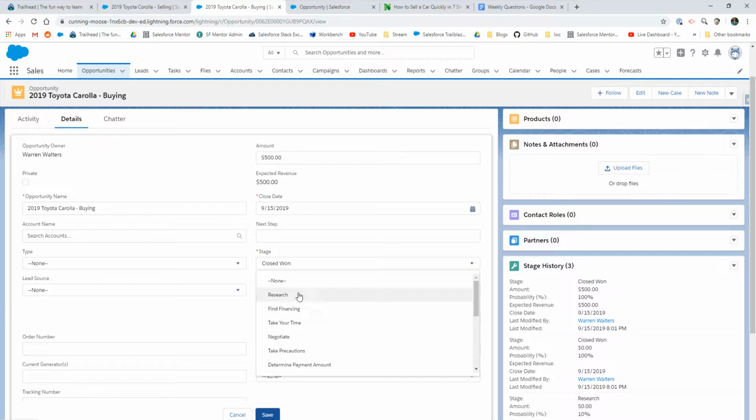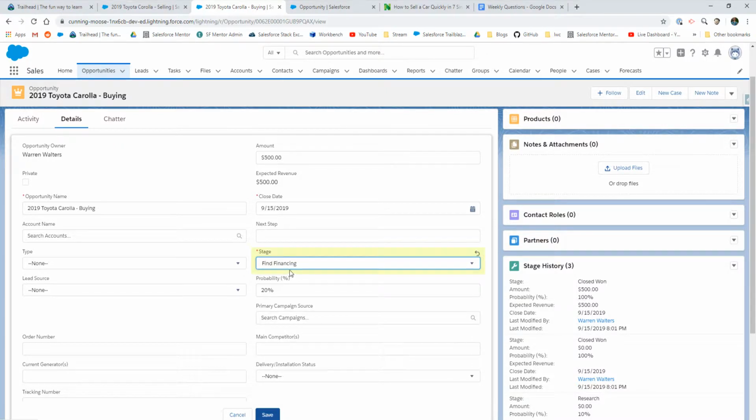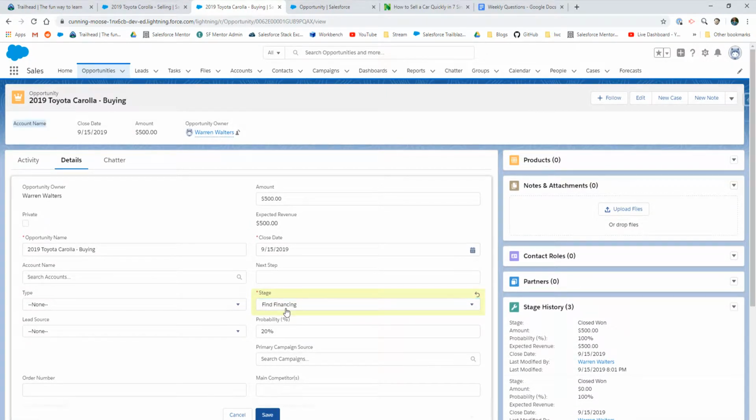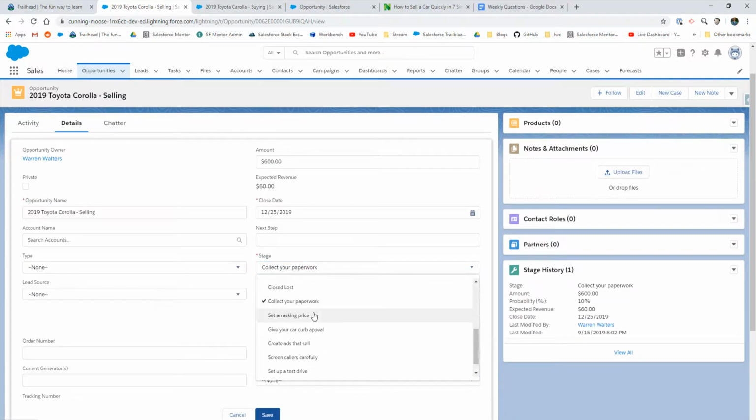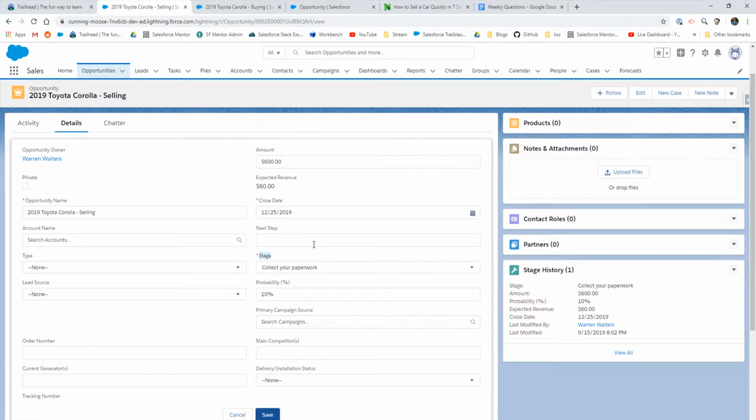And when we're looking at this, it's all in the top section. For our buying, these are the values we want. For our selling stage, we want the ones down here below. So this is all the same field that we're using.